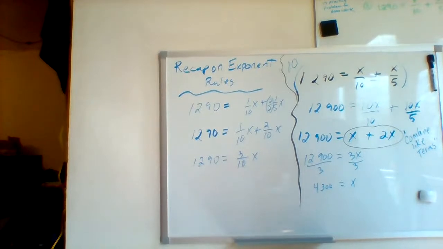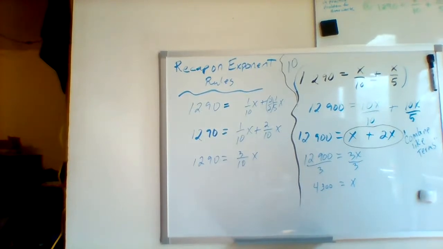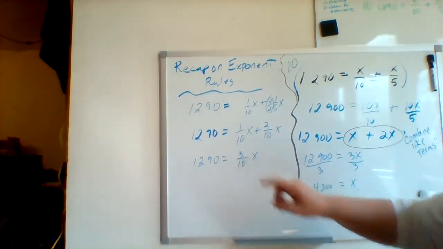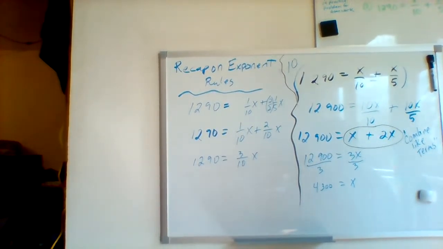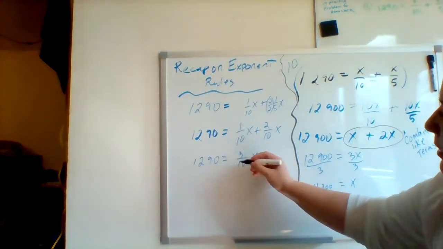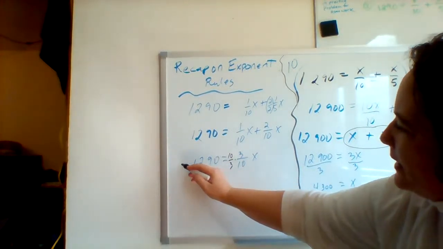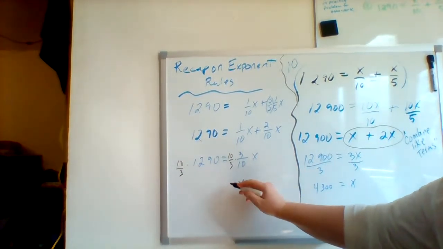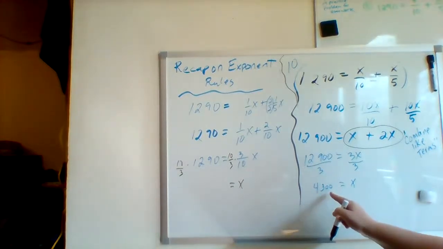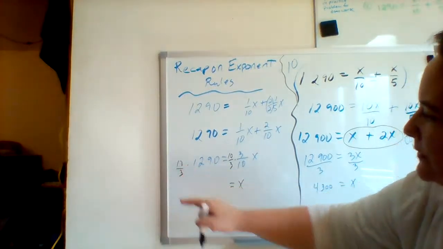Now, what's my next step? In class, you guys have been telling me the next step is to divide by the 3/10. What is the same as dividing by 3/10 here? Multiplying by the reciprocal, right? So if I multiply by 10 over 3 to this side and 10 over 3 to this side, this becomes x equals, and you should get the same answer because this is exactly what we did over here. We multiplied by 10 and then we divided by 3.